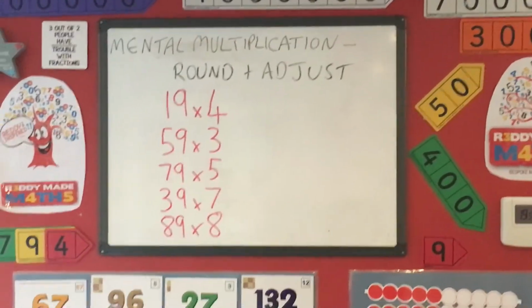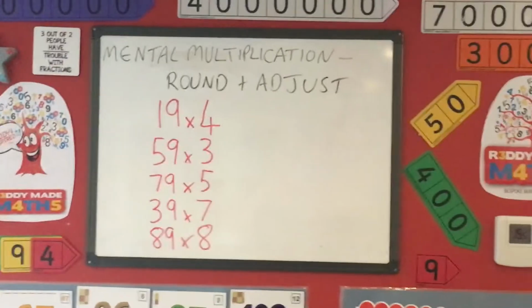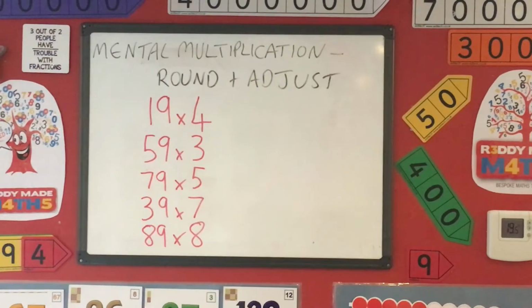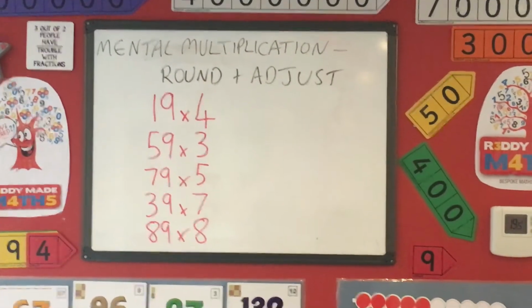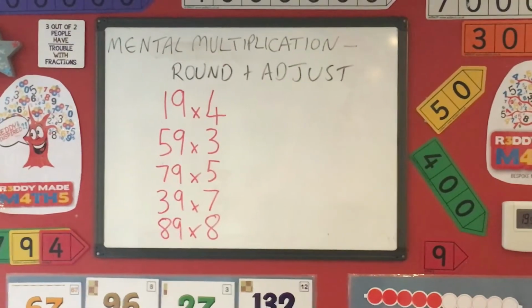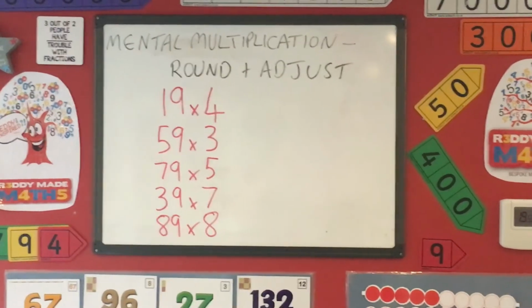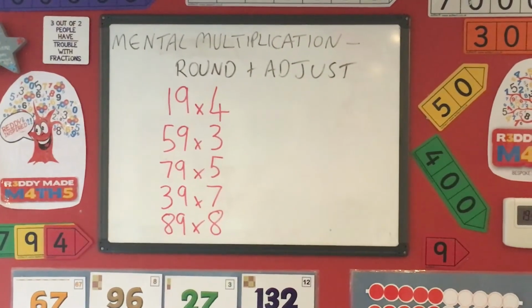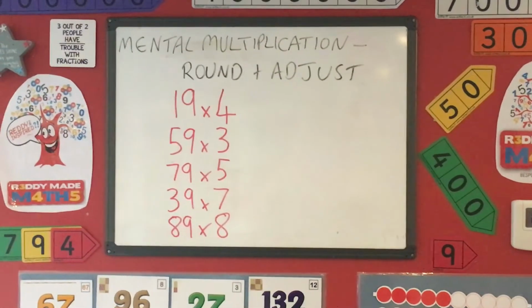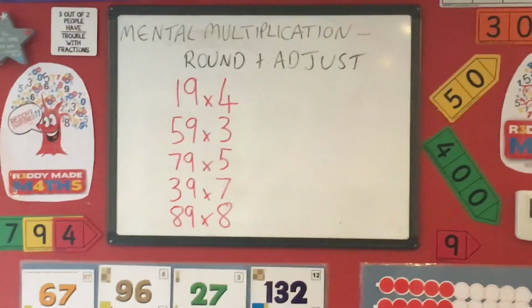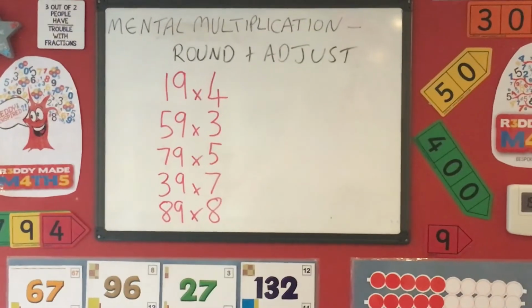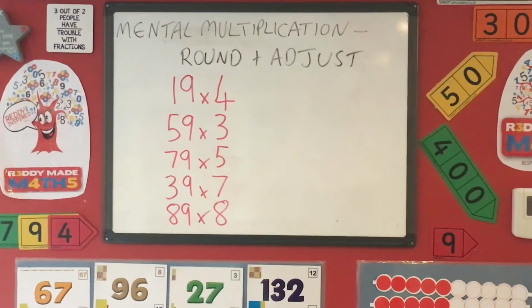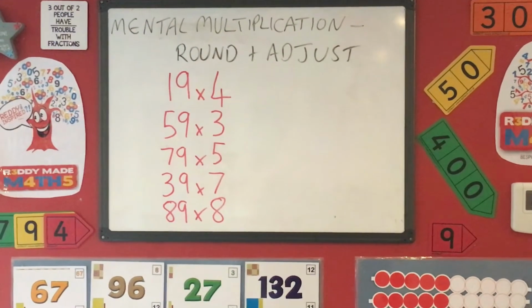Okay, I think it's time to have a quick go yourselves now, a series of different calculations. I've written on the board 5 calculations that all need to be rounded and adjusted. They start off relatively easy with 19 times 4, 59 multiplied by 3. Then they get a little bit more complicated as we move down. So again, just very quickly, you can either jot down the whole thing as we've done on the whiteboards, or you can just look at it, work out the answer, and just jot down the answer. Entirely up to you. Off we go.